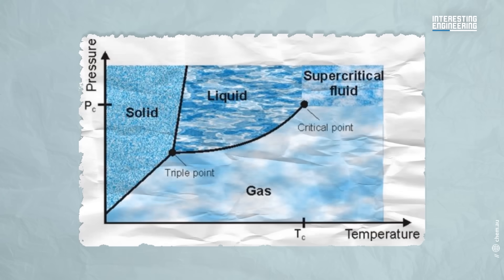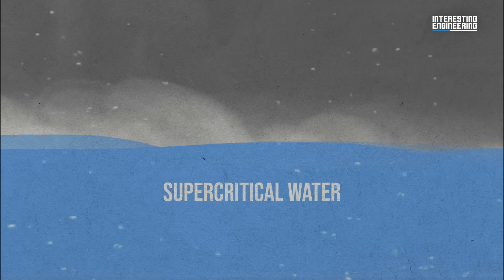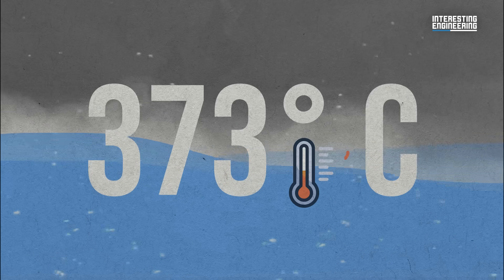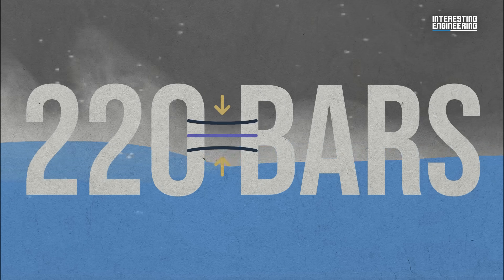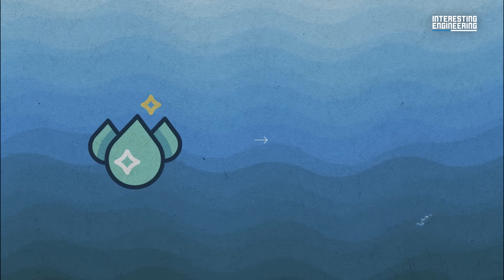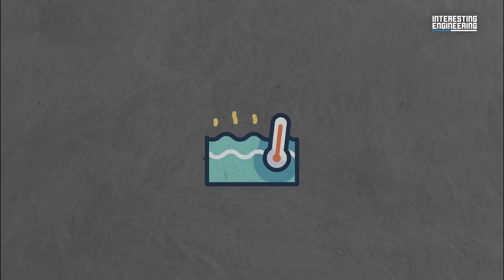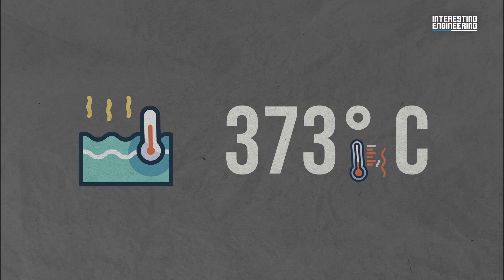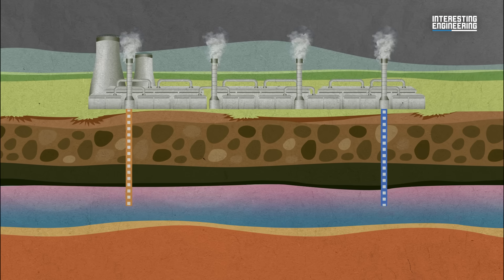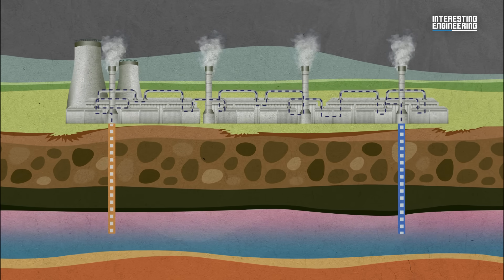This means water in contact with these rocks deep within the Earth's crust can become supercritical. Supercritical water is water that is at a temperature above 373 Celsius and at pressures above 220 bars. The key is that when your water is in this supercritical state, it is much more energy dense — you extract much more energy per unit mass of water. But to reach this physical state, you need temperatures above 373 degrees, a depth reached quite deep in the crust — on average around 5 to 10 kilometers. Supercritical water could multiply the output of conventional geothermal by a factor of 10, so it's huge.